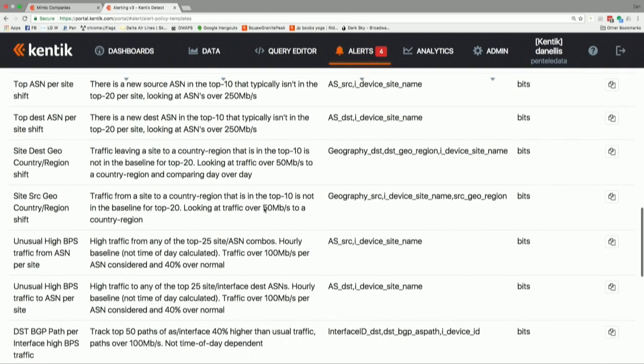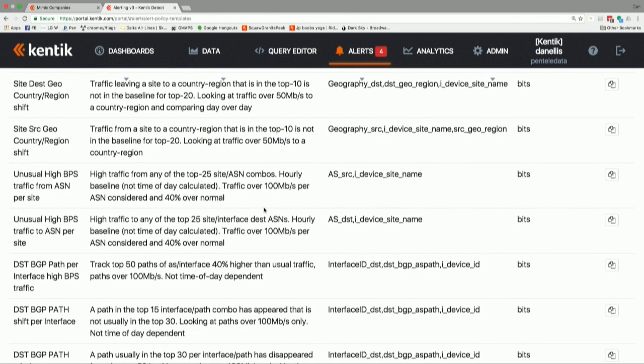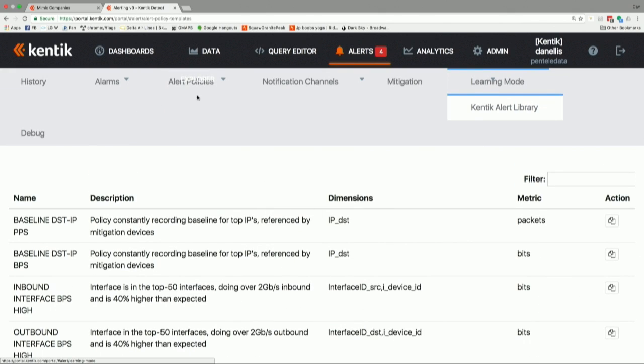But then things get a little bit more complicated. Like, tell me if a particular site in my network is sending to a particular country or region, and that shifts. So my Amsterdam site is normally sending a whole bunch of traffic to London, and now all of a sudden my Amsterdam site begins to send a whole bunch of traffic to the United States, and I want to be notified about this. So this is beyond DDoS. Now we're actually talking about peering. We're talking about people that are purchasing transit, people that are looking at performance, like gaming companies. They can use it to detect when things shift around that will affect their service. So let's actually drill into one of these and take a look at it.